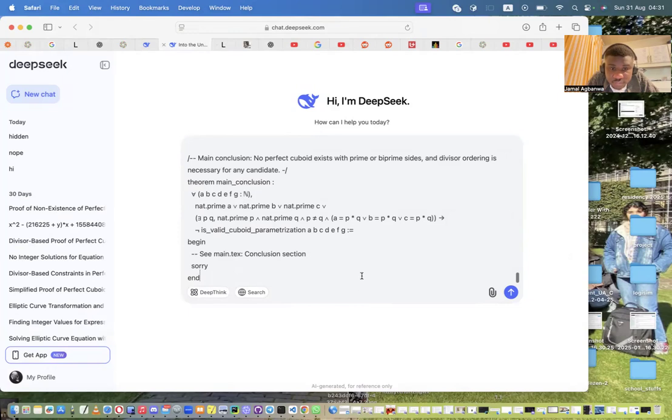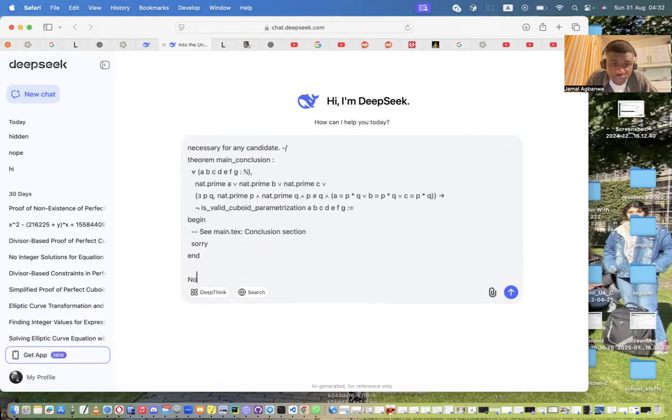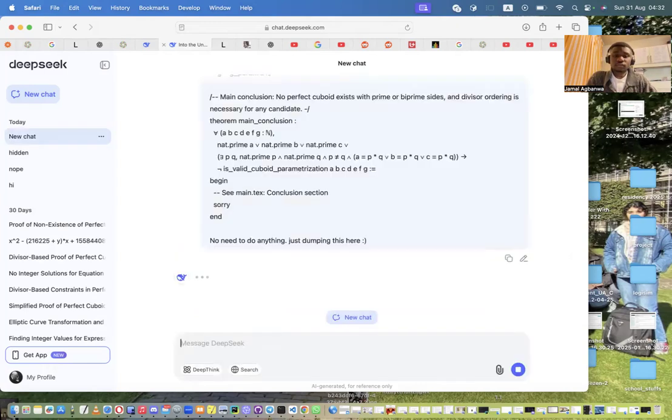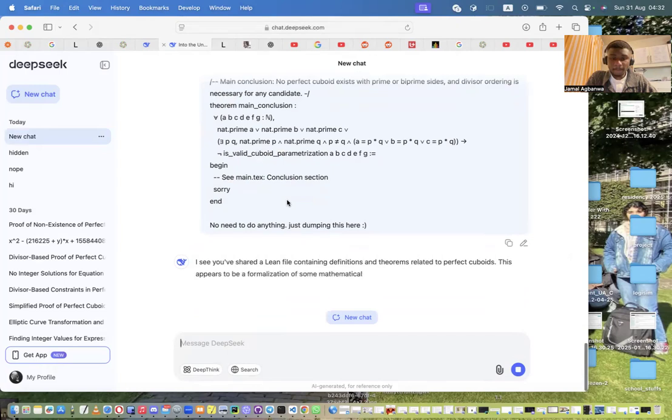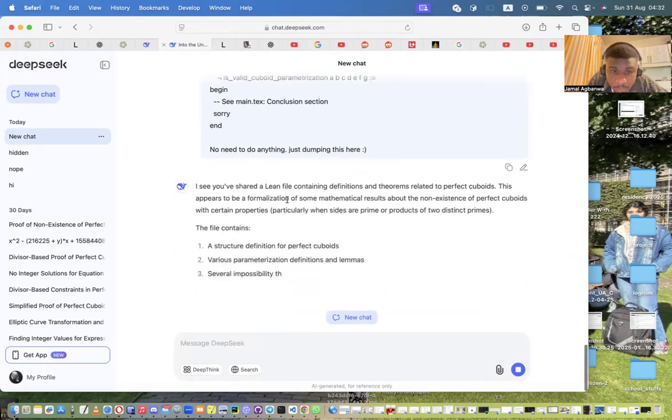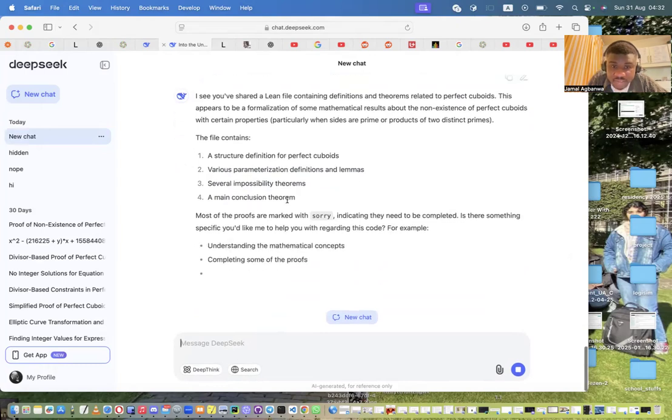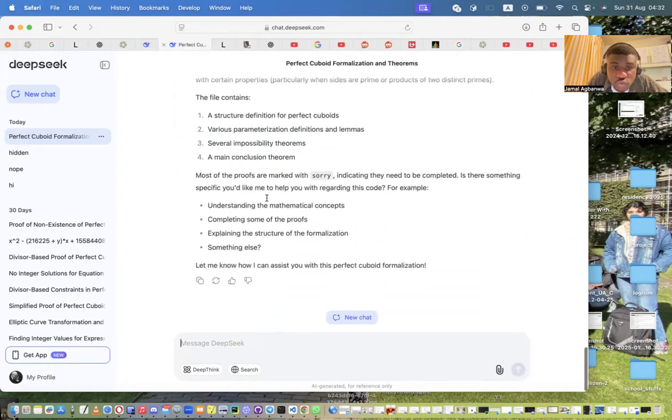So for instance, let me for now see. So indeed, it says that most of the proofs that are marked with sorry indicate that they need to be completed. So the idea would have been to go here.